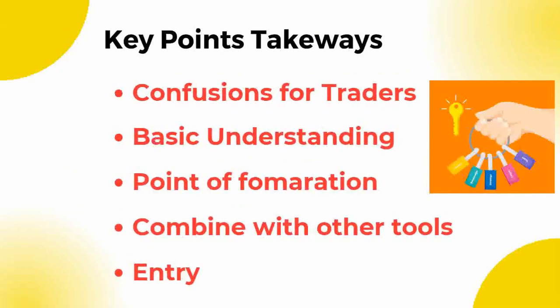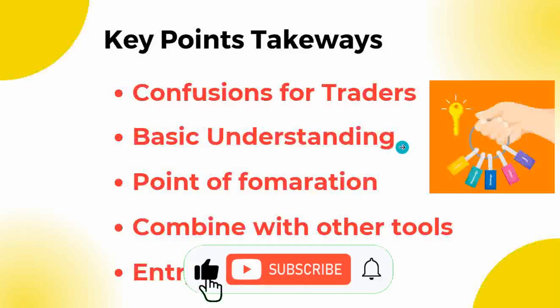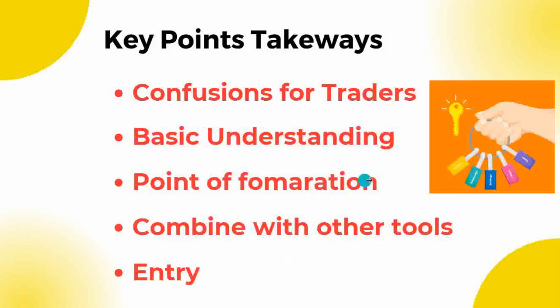I hope you have learned the key points from this session. The confusion traders face during trading hours is whether it will be a confirmed reversal or just a market correction, and a basic understanding of the shooting star can solve that confusion. With the help of this candlestick pattern, we can control FOMO and fear. The point of formation of this candlestick should be at the resistance level or another indicator with an important level, in order to improve your accuracy.